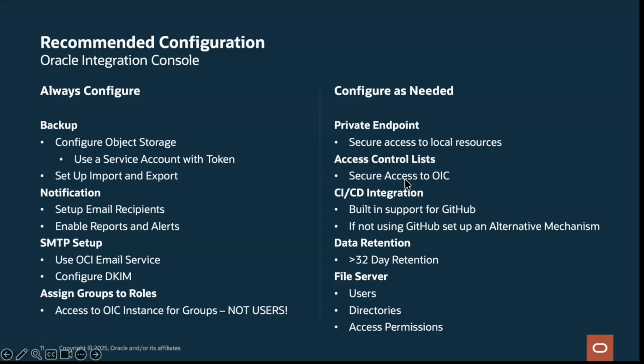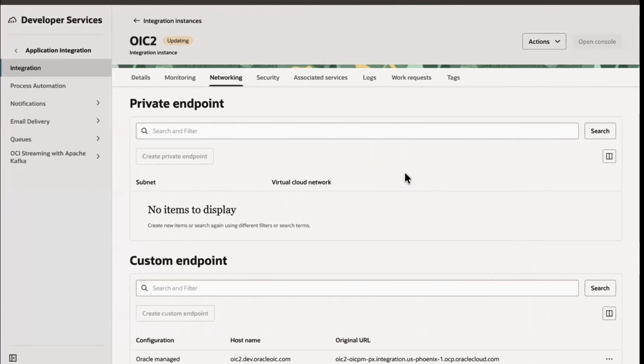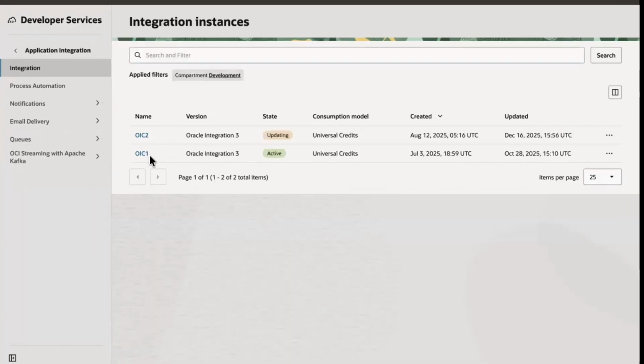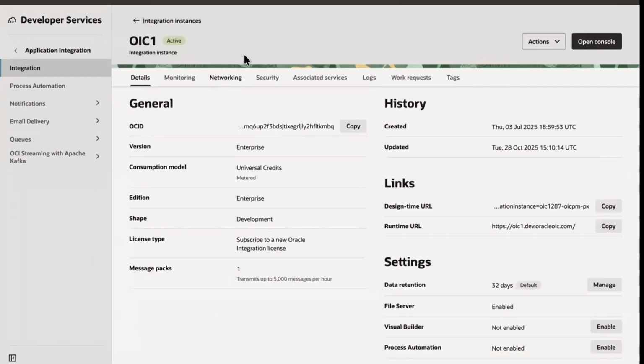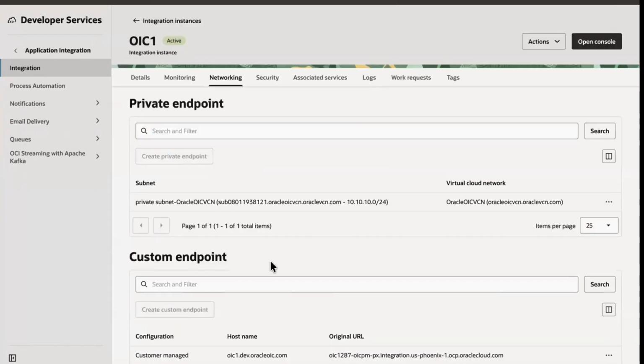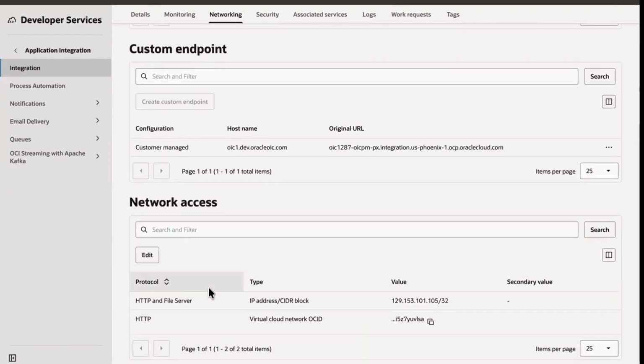Next thing is you may want to restrict who can access your OIC instance. And so this we have within the access control lists. Let's choose a different instance as that one's updating. So if we go again into networking, we see at the bottom here, we have network access.